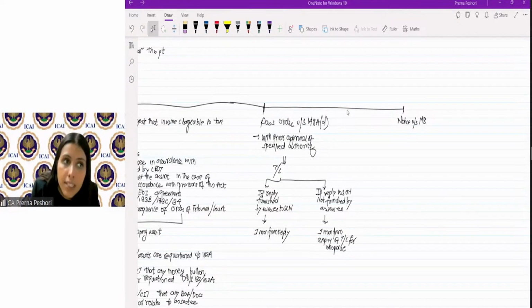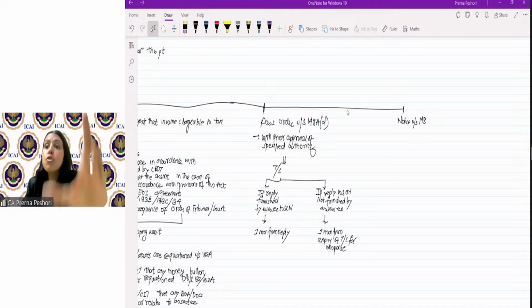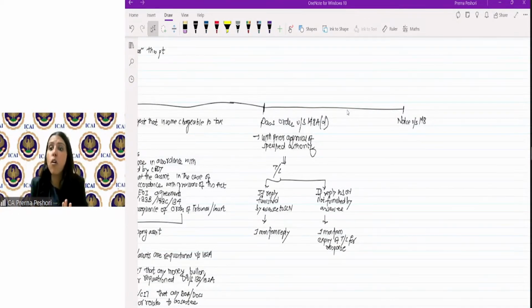So the 148A notice is an opportunity that the AO gives the assessee to give us a response to satisfy us that the reassessment should not be made on you. If the AO gets satisfied, the reassessment may be dropped, which is like a 0.001% chance. But most likely, the AO will not be satisfied. Then he will issue a notice under 148. Now, this notice is issued along with the order of 148A. So, the AO will serve this notice along with the order of 148A. Both will come together to you in the email.